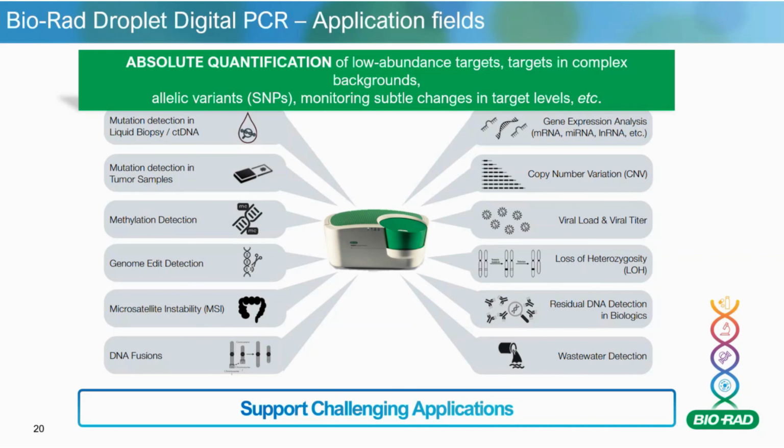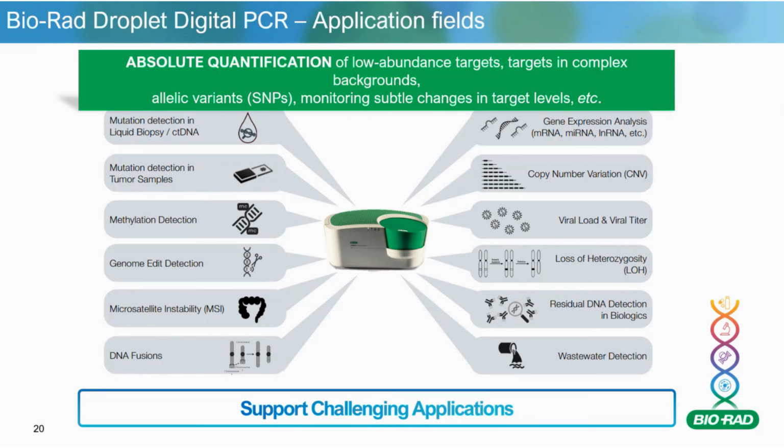So if we look at the applications field. What I always say to customers is anything you can run on qPCR, you can run in ddPCR, but you'll get slightly different results, obviously. But not everything you can run in digital PCR can you run in qPCR, especially when it comes to droplet digital PCR. Why can I say especially when it comes to droplet digital PCR?